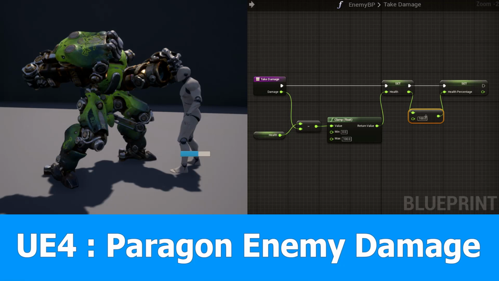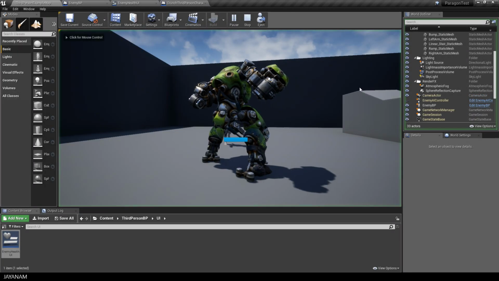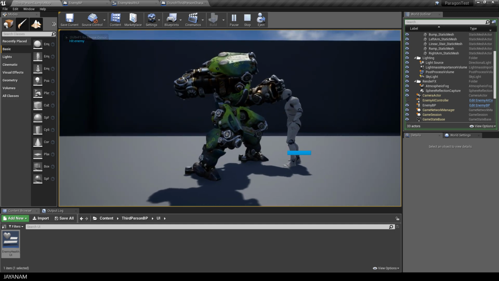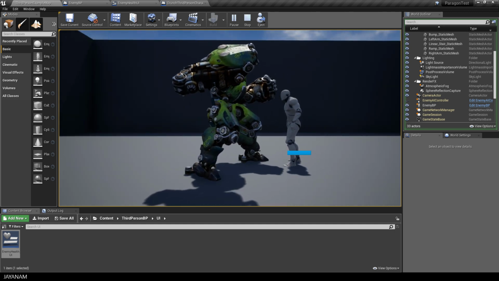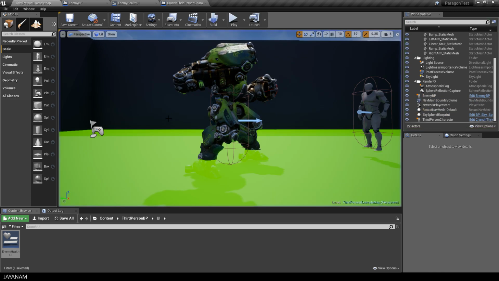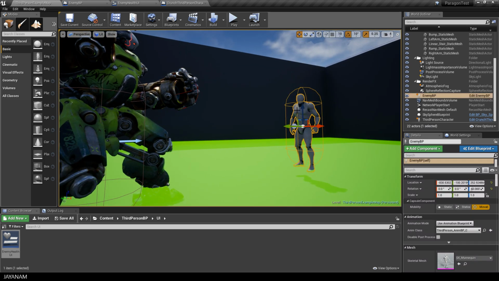In this one, I will show you how to let the enemy take damage when he is hit by the Crunch character. In the previous part, we added the hit notification for the enemy and printed out a text when the enemy is hit. But now I want the enemy to take damage and then reduce the value of the health bar. Okay, so let's open the blueprint of the enemy.